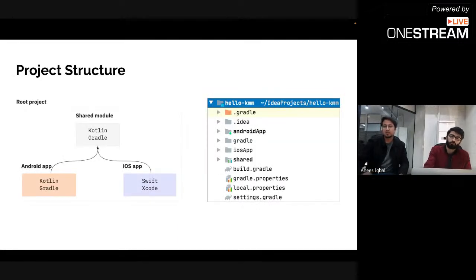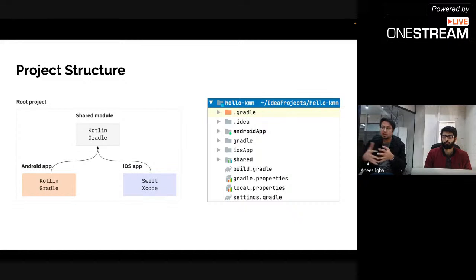So this is a very basic representation of the project structure. How does it look on the mobile app? On the right side, that shows the structure. For example, for the other cross-platform frameworks like Flutter or React Native or some other framework like Ionic, I think we have the same kind of app structure where there is a module for Android, there is a module for iOS, and then there is a common module which has the code that is shared across all the platforms.